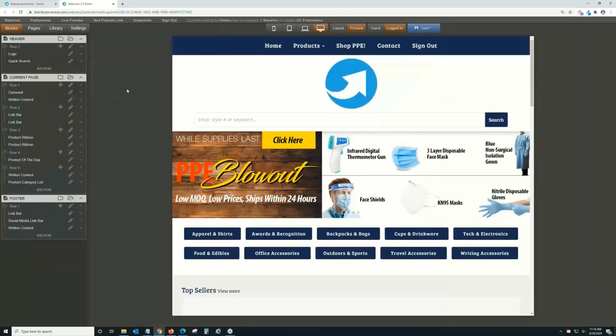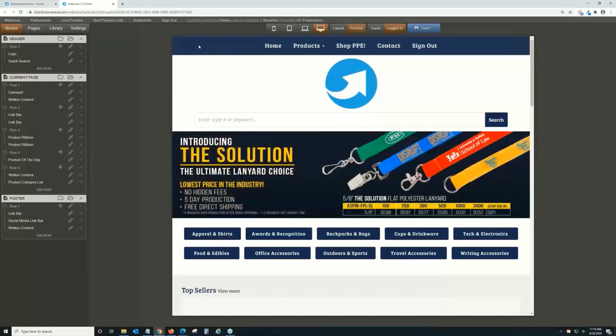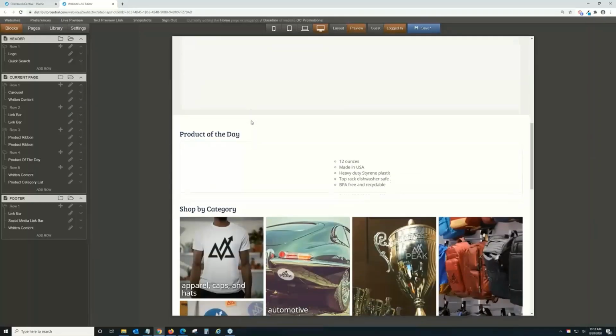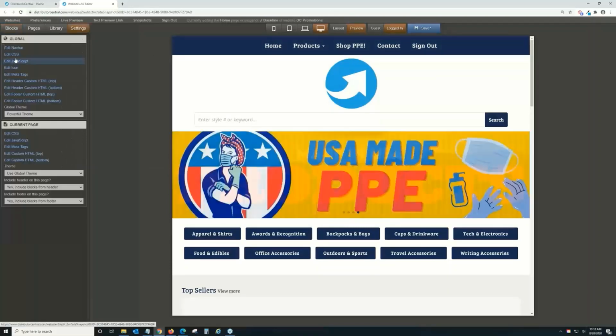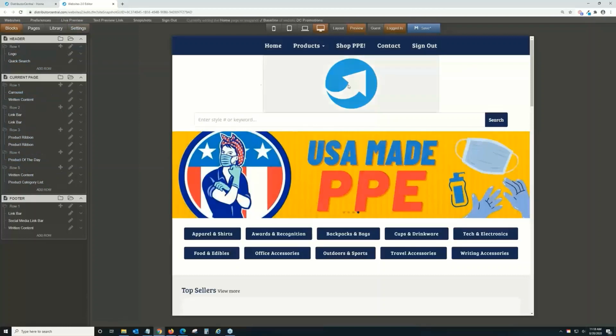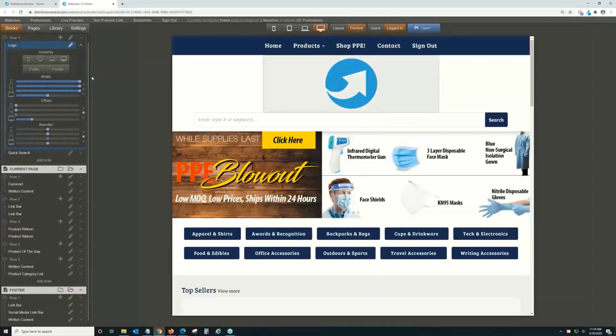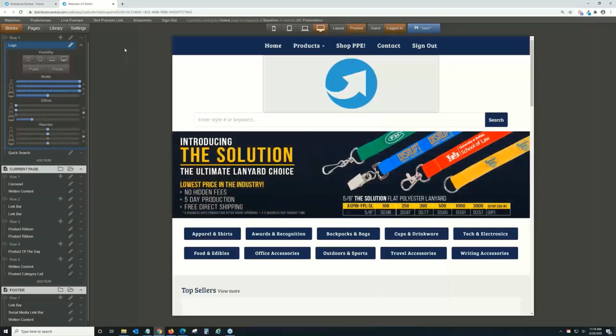Now what we'll do is go into the blocks on the right hand side. You can see there's a preview over here on the right hand side of what's going on. As I mentioned before, if you click on it, it'll tell you where it's at over here. So if I did that, it'll tell me where it's at. Or you can do the double click. I like the double click method. It's a lot easier, I think, but you can do either one: click on the pencil or just double click.